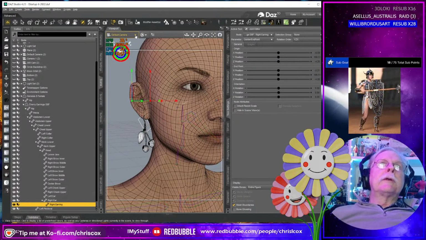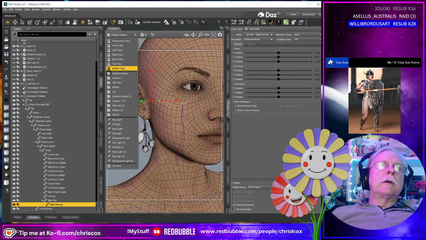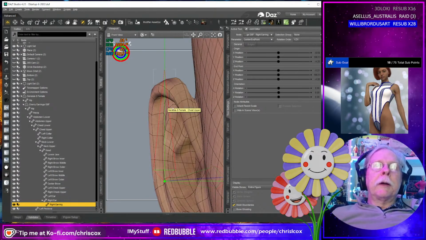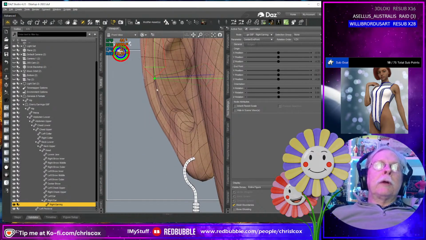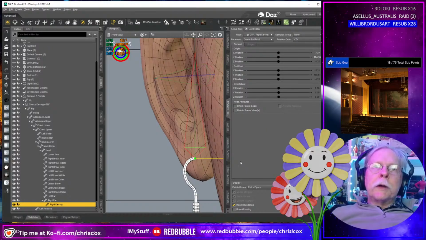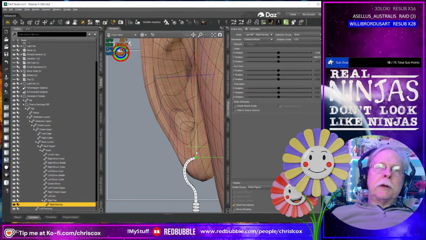I think I'm going to switch my camera to look at it straight on to the front. Control F. And what I do is I want my origin for that to be right about there. So I think we can just take that. And then we're going to look at this from the right camera. So I'm going to want that to be the origin.